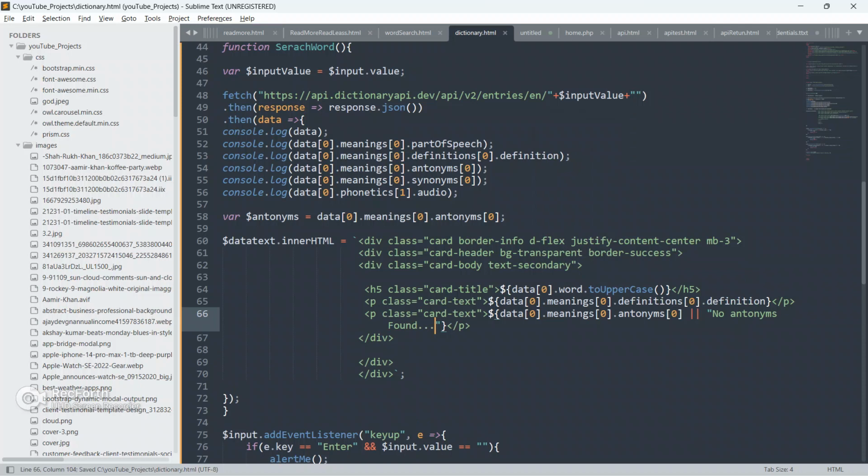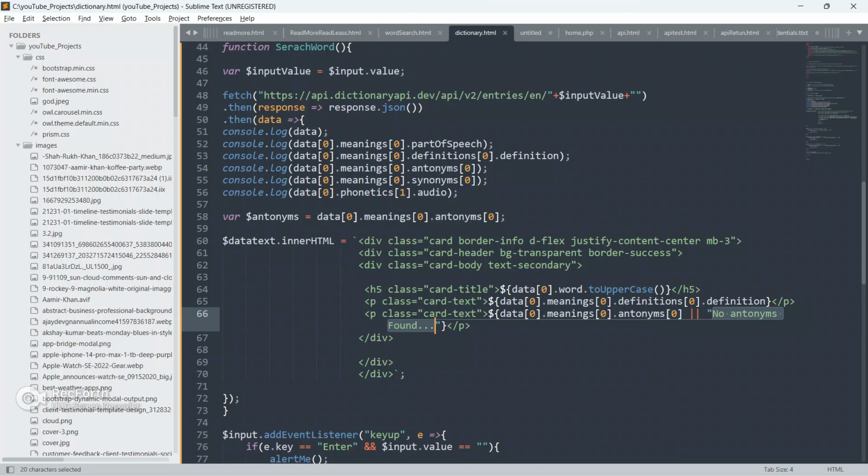So guys, this line says if this data is defined then only show it here, otherwise if it is not defined then show this text. This is known as an or condition. If this data is defined, then show this here, or if it is not defined, then show no antonyms found.